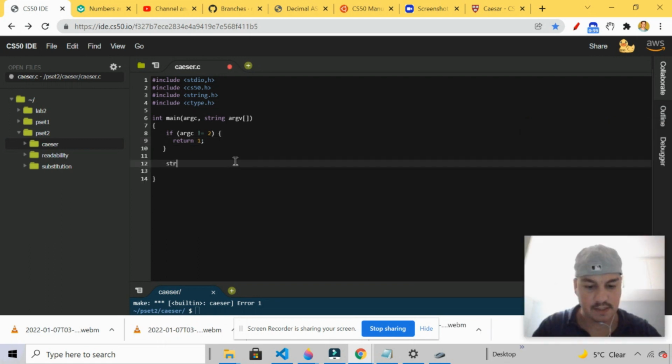Okay, now what we're going to do is we're going to create a string called plaintext, and set it equal to get_string.